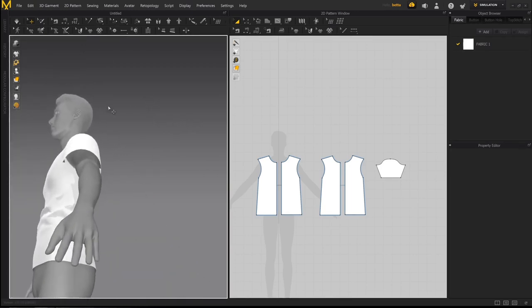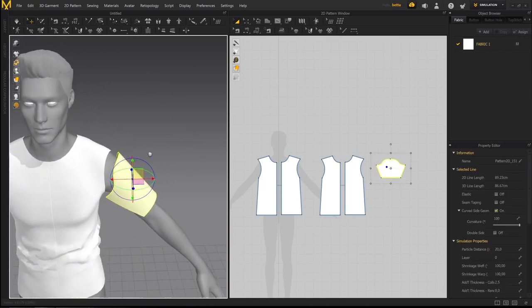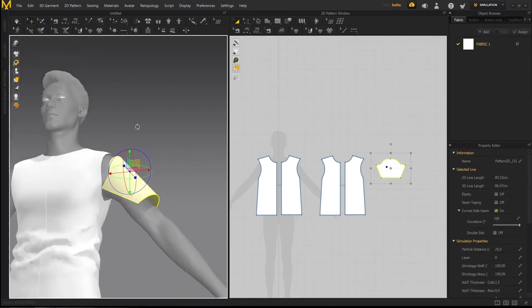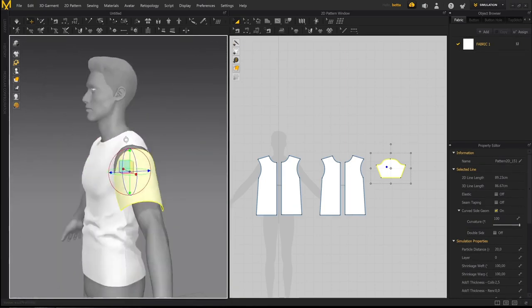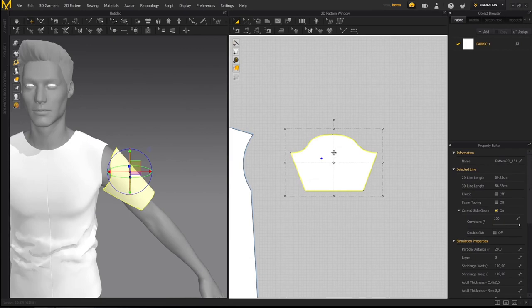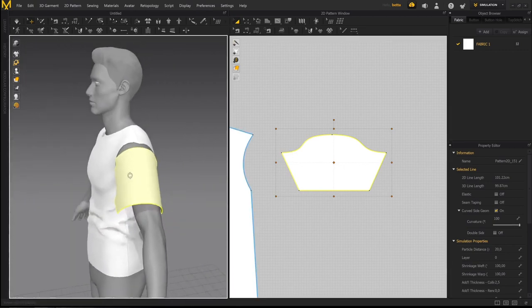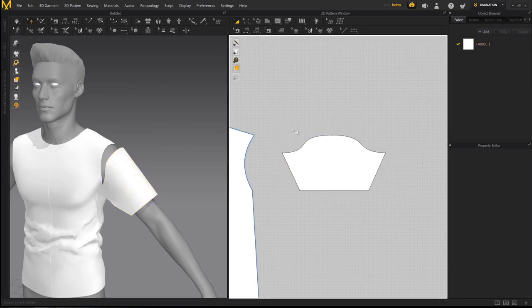It's useful because, for instance, now I can see that my sleeve could be a little bit larger. So before even going on and sewing it, I can scale it a little bit. With the transform pattern tool that I recall with the A, I can double click on this point here at the center, and you can see that now the points will be highlighted in orange. I can scale them uniformly like this, just by clicking and dragging. Now maybe the sleeve is correct. Now maybe it's better. And now I can go on and sew it.